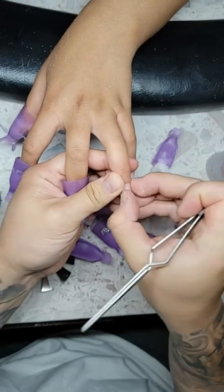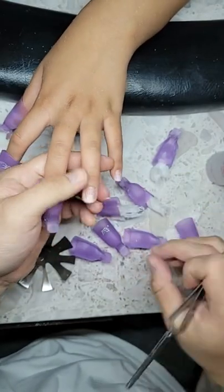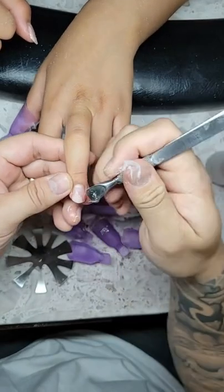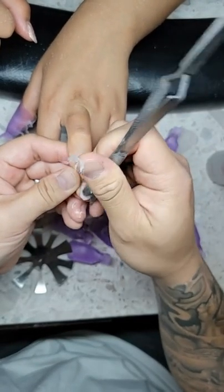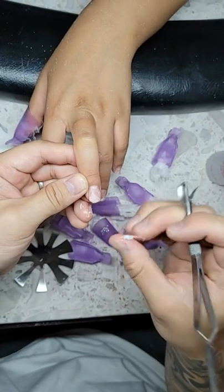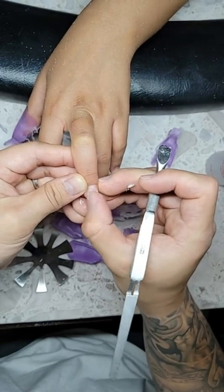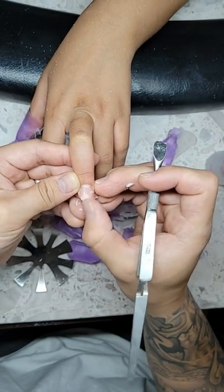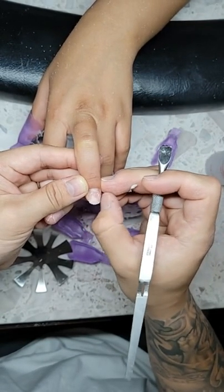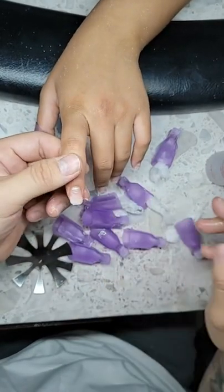But at least you guys get to see exactly what I'm talking about when it comes to MMA. This is what I'm talking about. It's sticky. Even the little bits that are left are still sticky. Dude, it's like a rock. If you break your nail, your whole nail is going with it. There's no flexibility at all. At least with EMA, it'll break, and most likely it won't take your whole nail. MMA just makes it way too hard, you know?